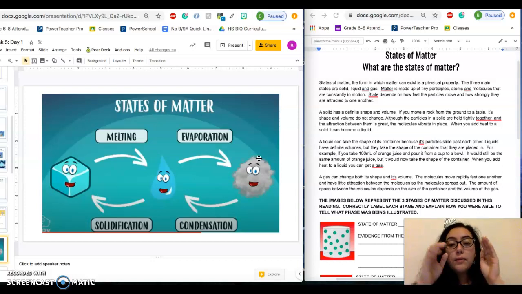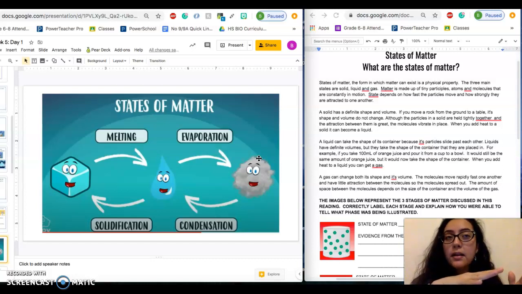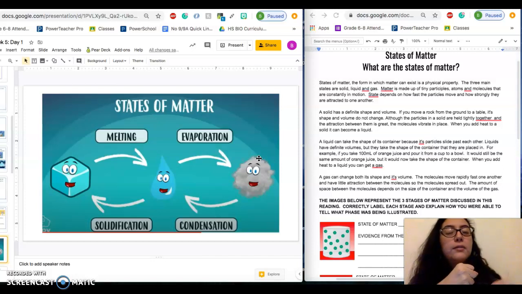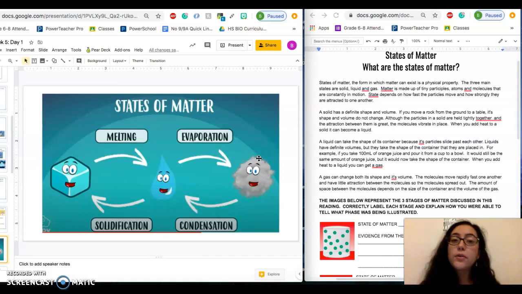Well, if we had to add heat to change it from a solid to a gas, then what do you think is the opposite of adding heat? Yeah, we're taking away the heat now. So we're taking away the heat, which means we're cooling down the particles. So now we have gas that's going crazy. We're cooling it down, and it's condensing into water.